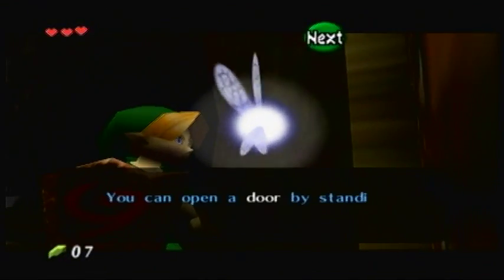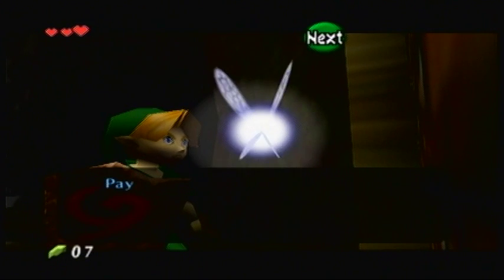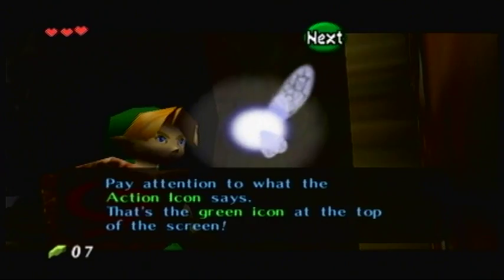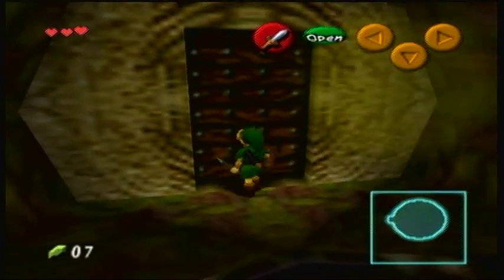Oh yeah, this is still a thing. Navi is still this. Pay attention to what the action icon says. I can't open doors, and it requires too much cardio.